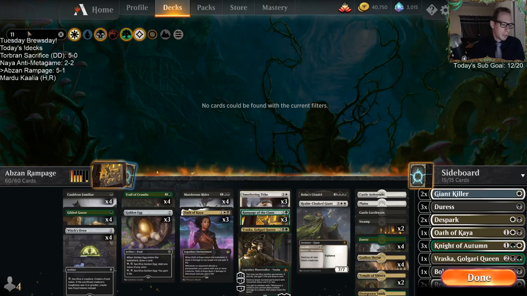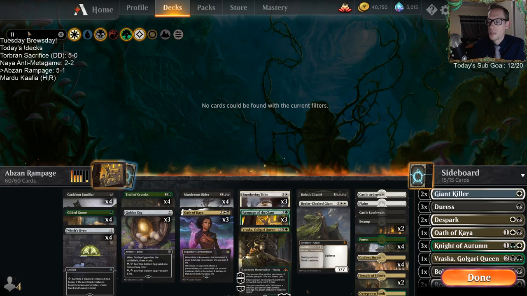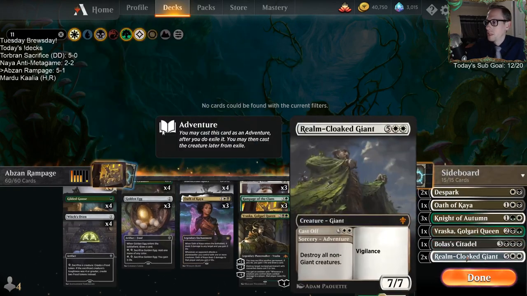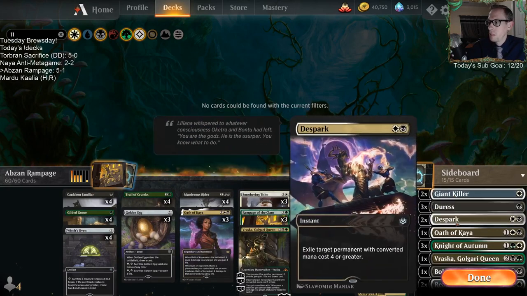Maybe you don't really need to play the Golden Eggs. And you can have a little bit more interaction there, like another Golgari Queen, another Othakaya kind of thing. Or just, like, you know, the Knight of Autumns in the main instead of the Golden Eggs. Yeah, like that's definitely reasonable, but the deck felt very strong. We did lose to the Jeskai Fires, but I think we were a little unlucky.